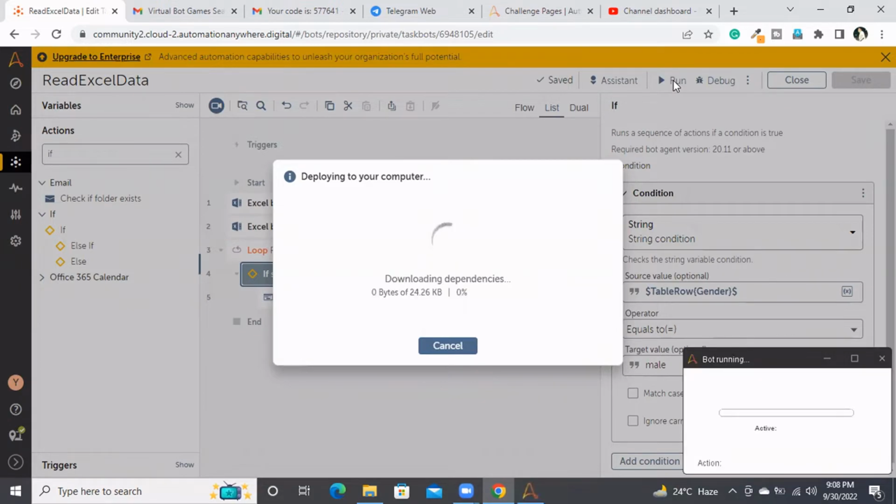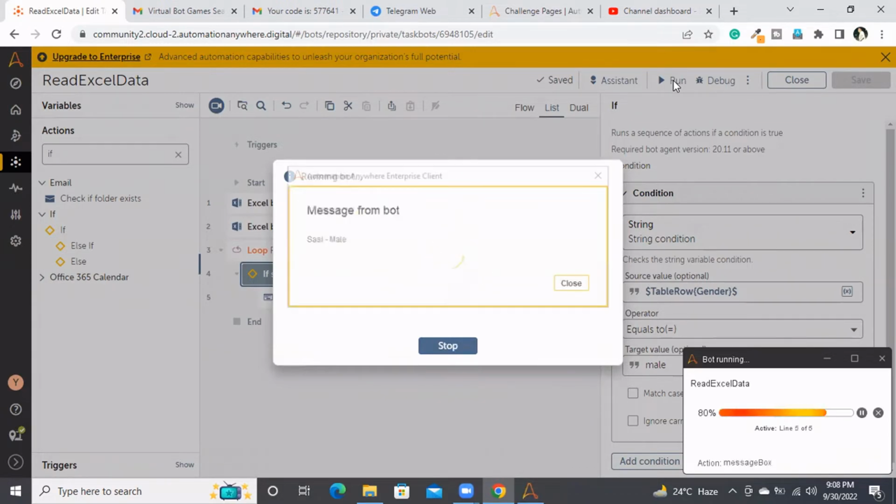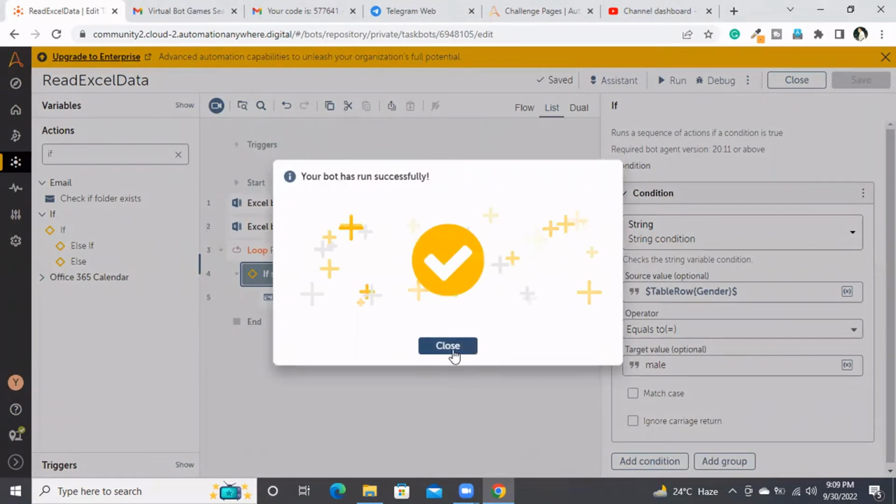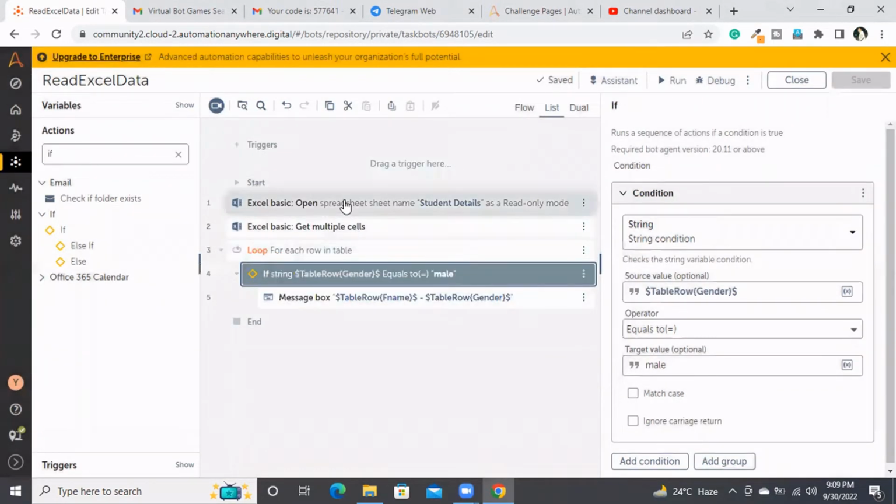But now I change the condition from includes to equals. Now the entire data should match exactly. Sissy's details came and Shiva's details will also come. Kavya's details have been eliminated because of this particular if condition. So this is method 1 to get the data from an Excel file.